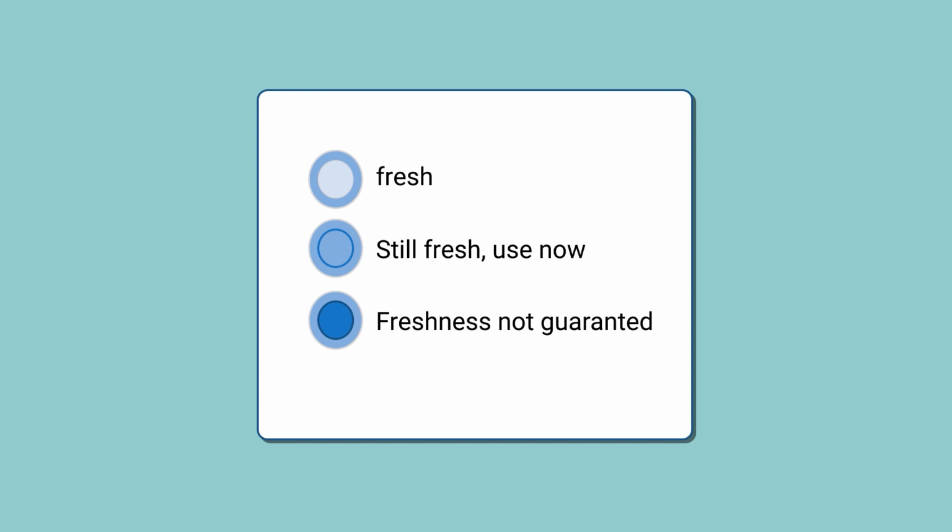And in the third and bottom picture you can see that the outer ring is lighter in color, the central position is darker in color. So it indicates freshness not guaranteed. So we should doubt the quality of the product and we should throw it, we should not consume it. This way these indicators or sensors can communicate with the consumers about the product quality during storage and transportation. So this is the advantage of smart or intelligent packaging.